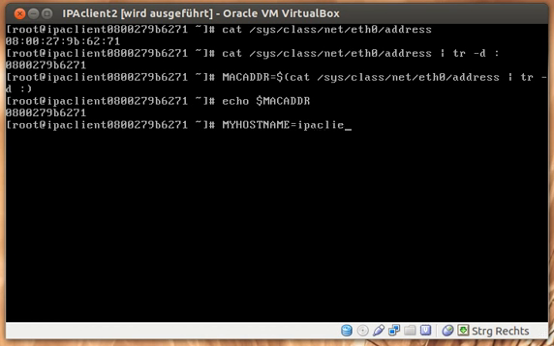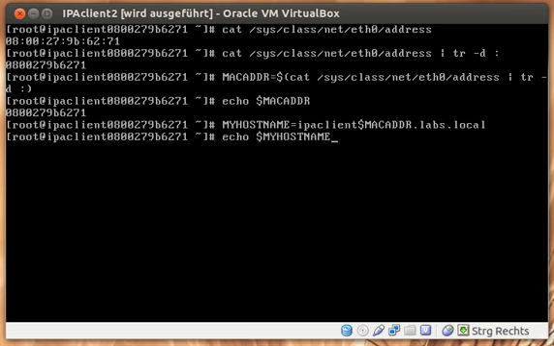I call it IPA client, as you can see my host name here on the left side. Then I use the variable macadder, and after that I'm using .labs.local. If I output this variable again, myHostname, I get the complete host name string out of it.